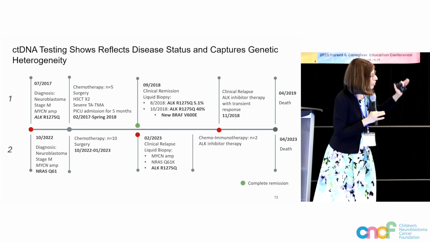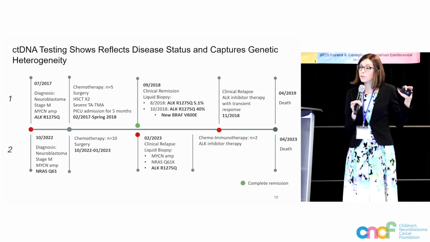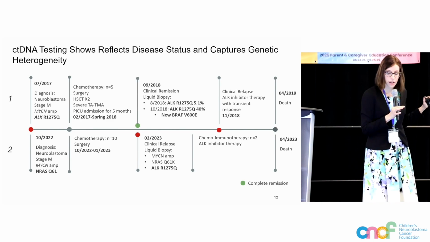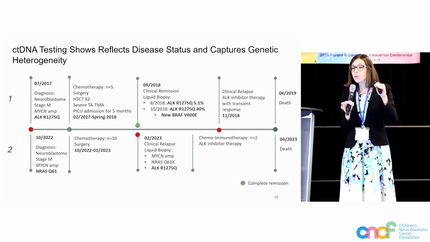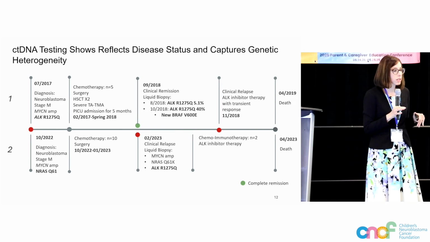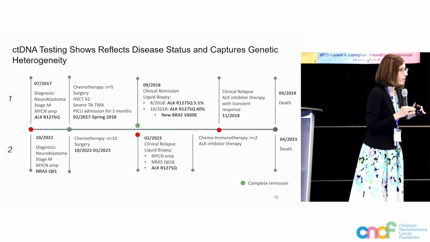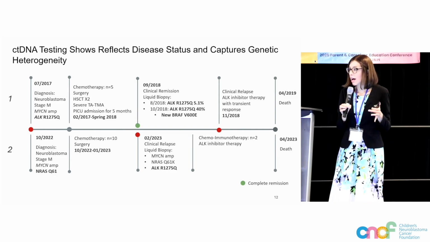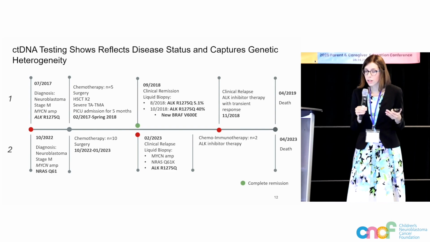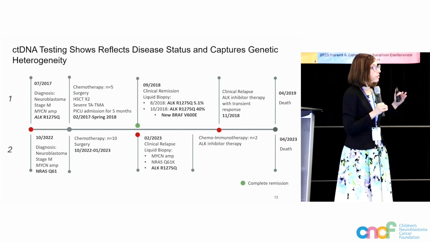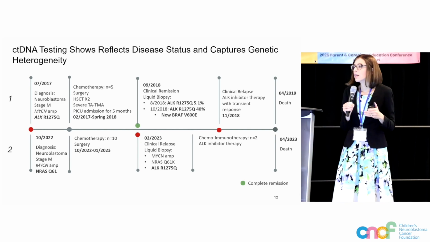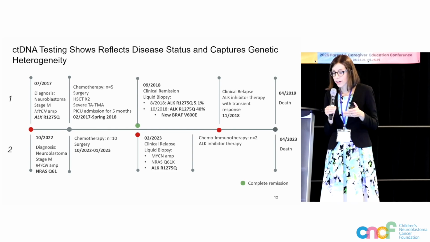My second patient on the bottom level was also a little girl who had MYC-N amplification. We sequenced her diagnostic tumor tissue, and her tumor had an NRAS mutation. She received high-risk therapy and responded well, but unfortunately, after her surgery before transplant, we noticed her LDH was rising, and she suffered disease progression.